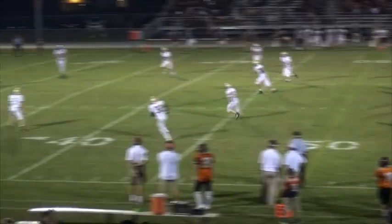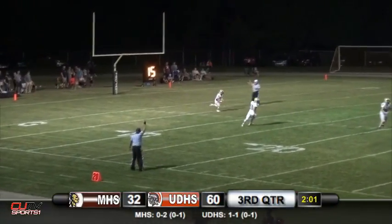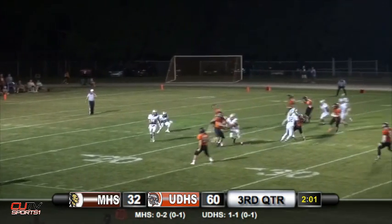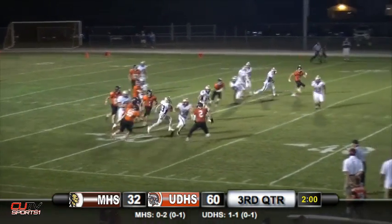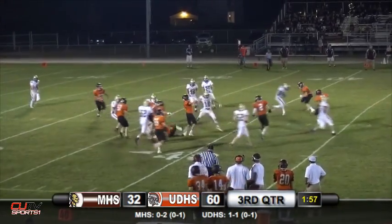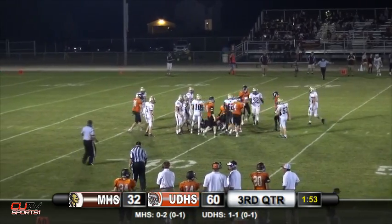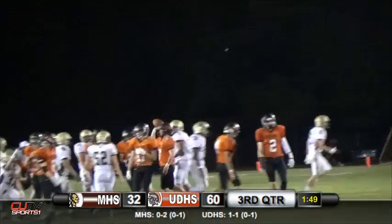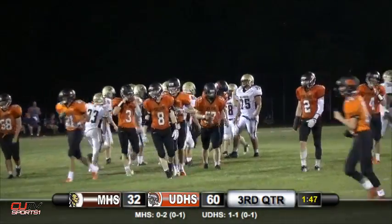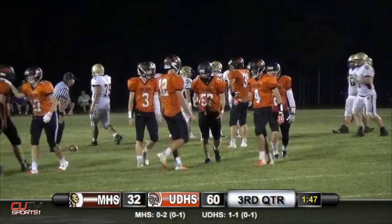Welcome back here to get a great view of this kickoff rolling towards the end zone for the Indians here. It will be fielded near the goal line and will be brought out. Dodging a couple of tacklers is the Indians' return man, still making his way up the field more. Cut back for a little bit and continues to roll and is finally brought down at their own 40-yard line. Good return there. It looked like they were making some space. Back to the Millersburg 40. Brought down by Upper Dauphin, though.